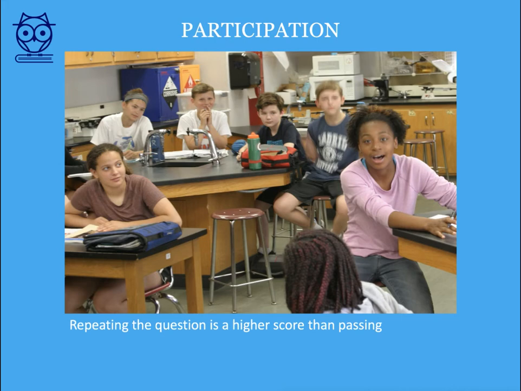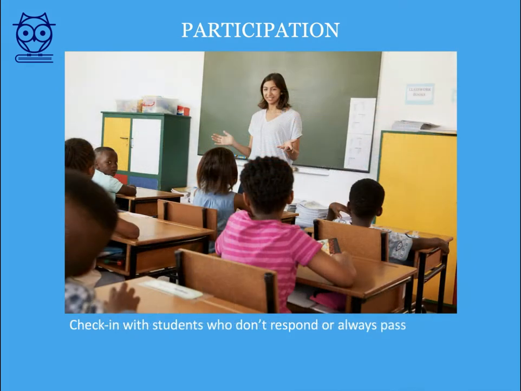I want to keep the class moving, so if I call your name and there is no response, I will call your name once more before giving you a low score and moving on. If you frequently choose to pass or give no response, I will need to meet with you to find out what's up. Does anyone have a question about student effort in the participation category?